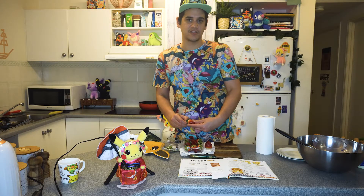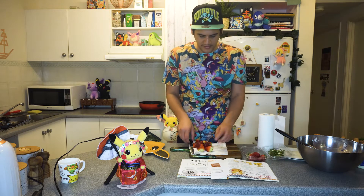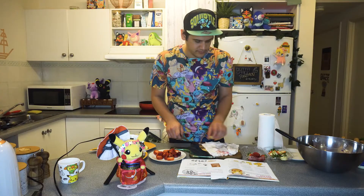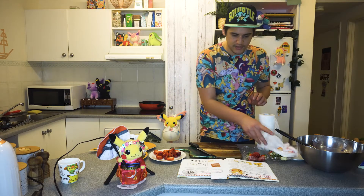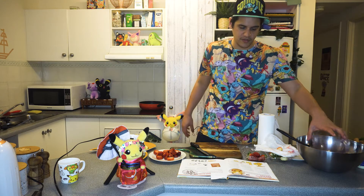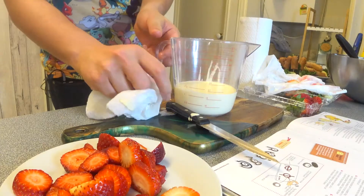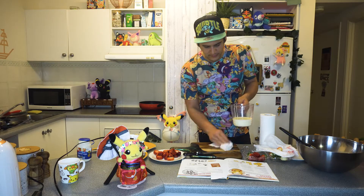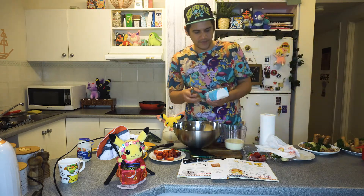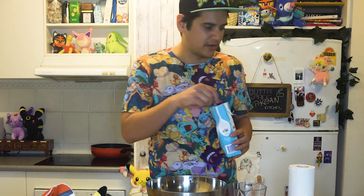Because some of them will become Pikachu's cheeks and the rest of it's going to be the cake itself. That'll do for now, so we're going to cut them up. So that's that part down. Mix the whipping cream with two tablespoons of sugar and whip until stiff. We got 300 mils. Clean up the mess and there's our bowl. We got some caster sugar — let's try not to go too crazy with the sugar. One and two. There we go.